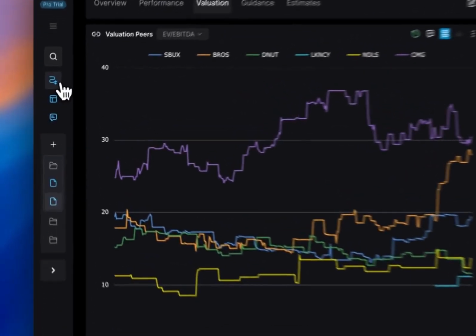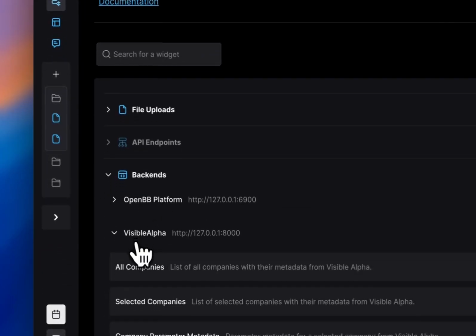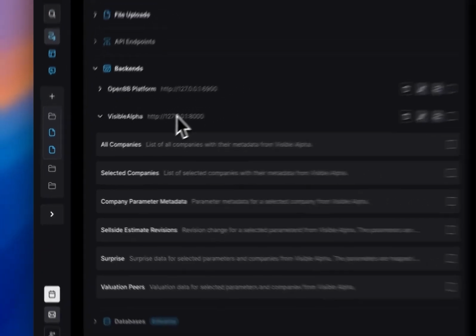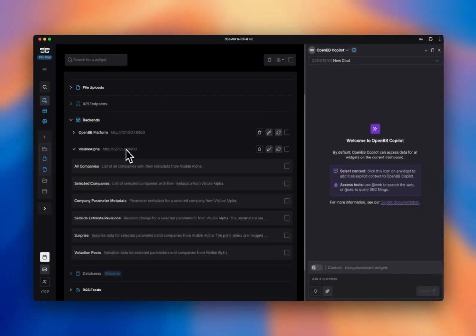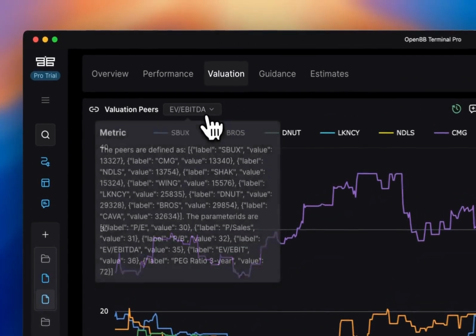The way that you bring this type of data sets is this concept of backends. What I have going on here is a bunch of FastAPI endpoints that I'm hosting locally. We make widgets using some boilerplate code that we make available, and you have full control over how you want to bring the data sets, how you want the controls, and so on and so forth. So let's take a look at what my widget looks like.